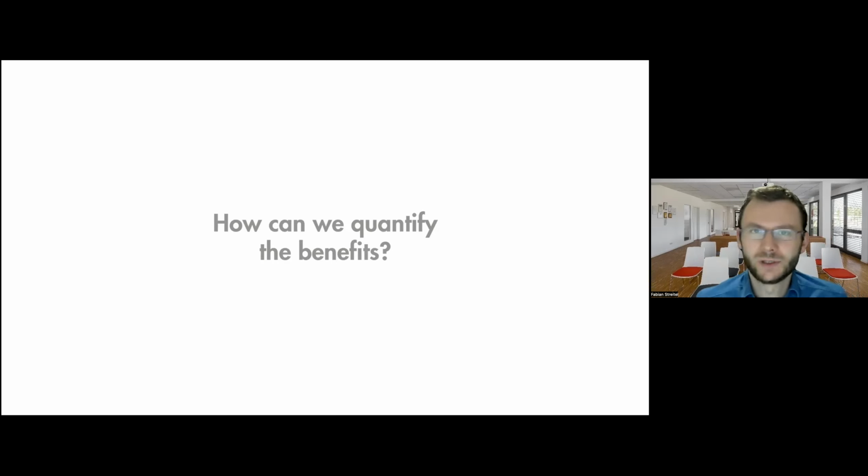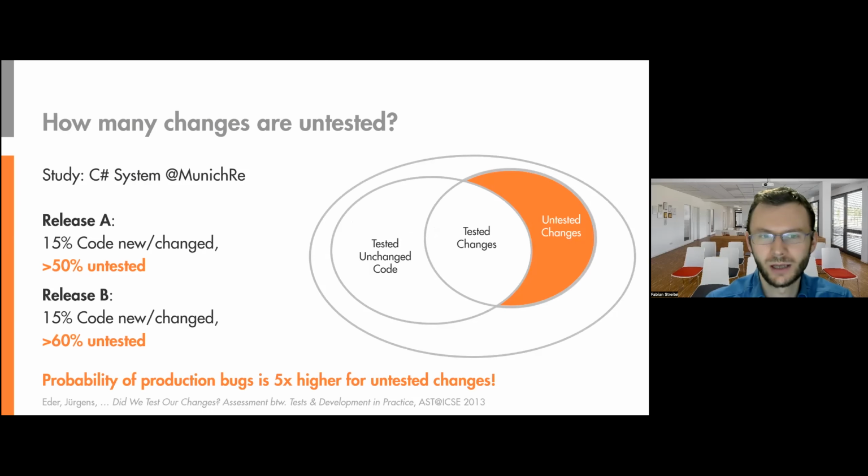And how did we go about this? At Munich Re, we were in a very unique position, because we not only had a lot of data about how the systems work and how many production defects we have after we introduced test gap analysis, but we also had the same data from the study that I showed at the beginning of the talk, from before they started using test gap analysis. So we were able to use that data to determine how much the benefit was of introducing test gap analysis at Munich Re. And how did that work?